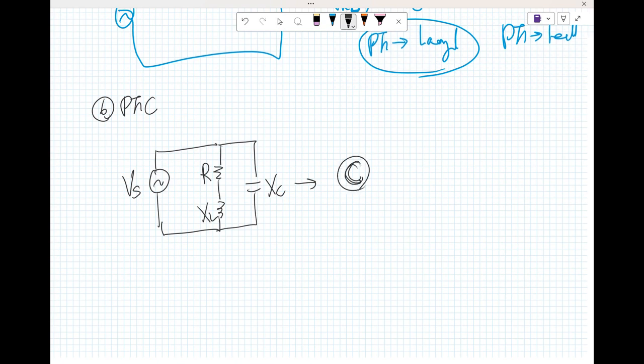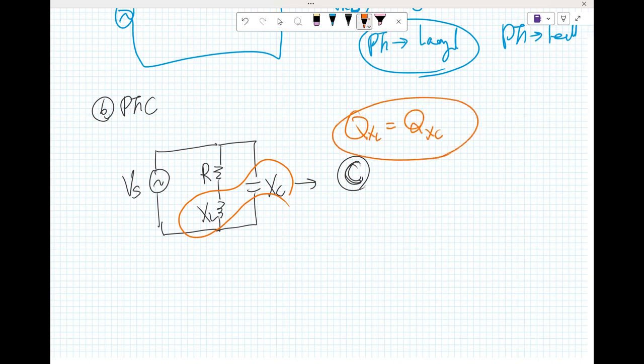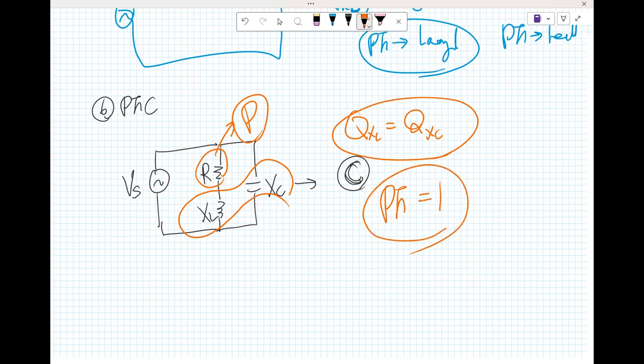So finally, we have to find the C. Why? Because after adding the capacitor in parallel in the AC circuit consisting of R and L, Q sub X sub L and Q sub X sub C are right there. Okay, the Q sub X sub L is equal to Q sub X sub C. We can cancel out reactive power. It means real power, useful power, is increased. More is good. So after adding the capacitor to cancel out, the power factor is almost 1.